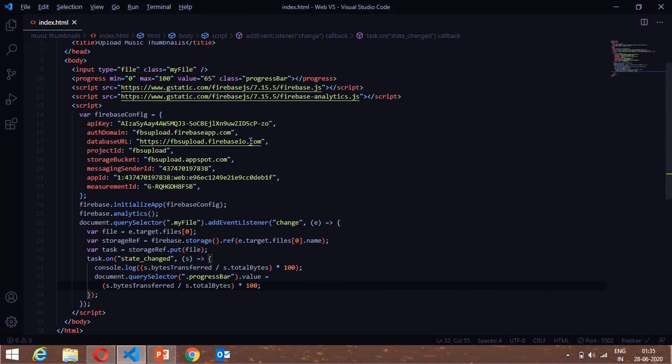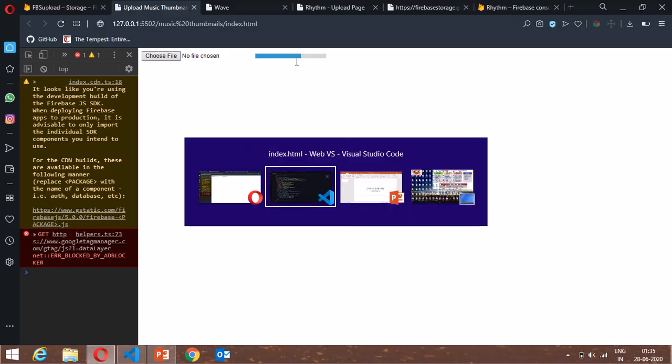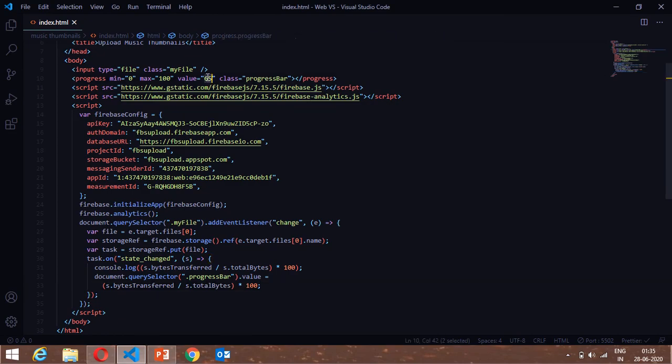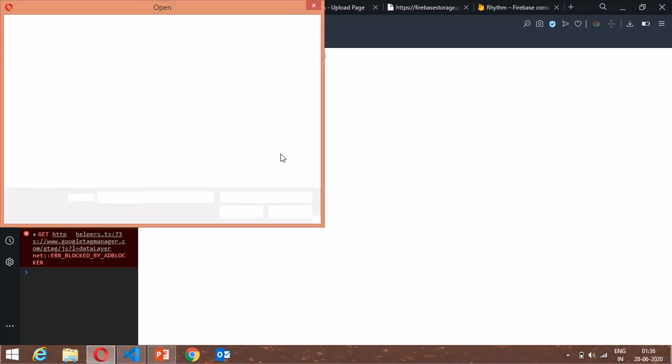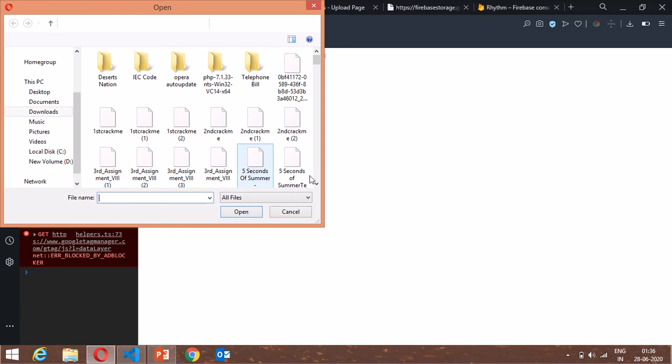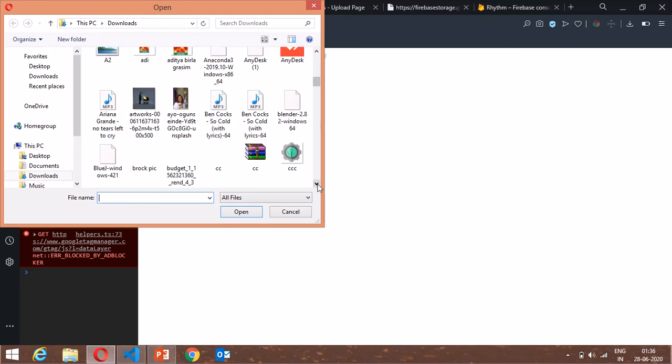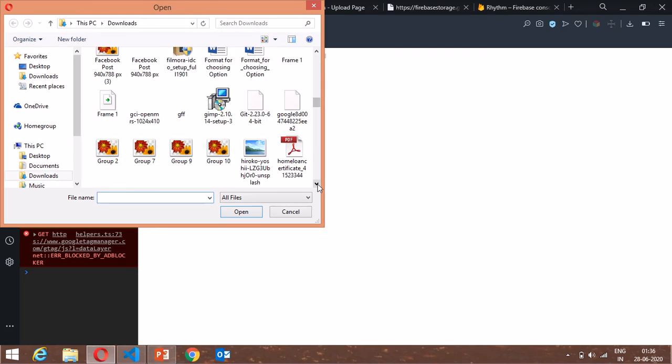Now when I save it, I'm just going to set this value to 0. Now when I choose a file, again let's choose a big file. That is a high resolution image. It should be right down here somewhere.